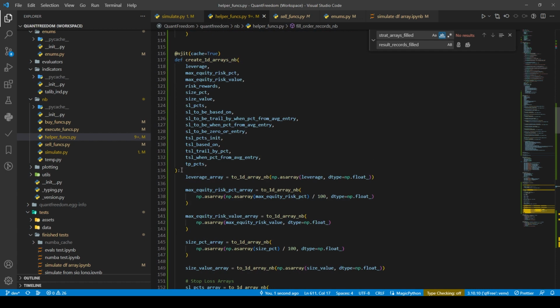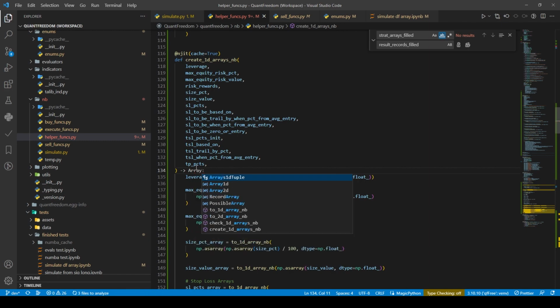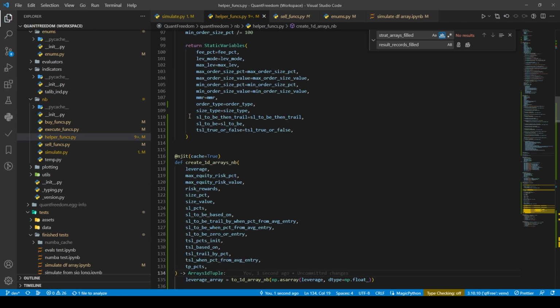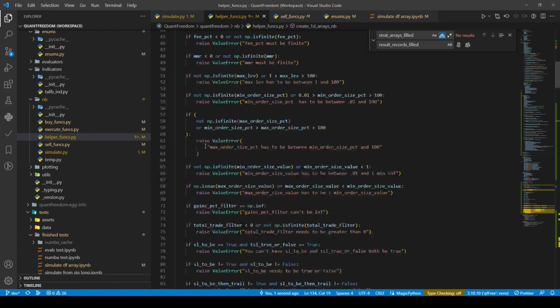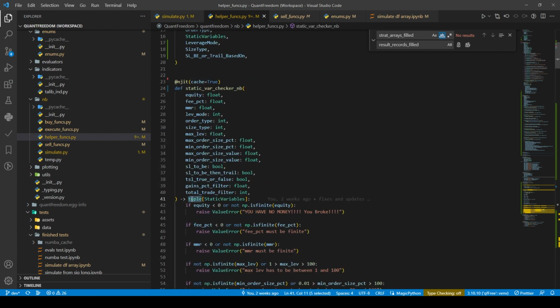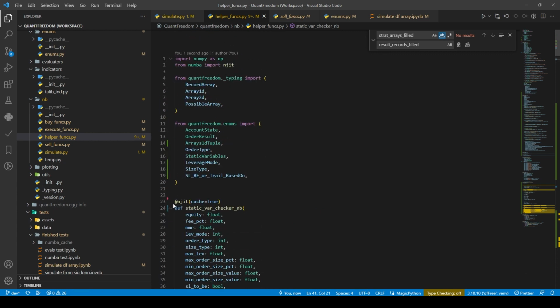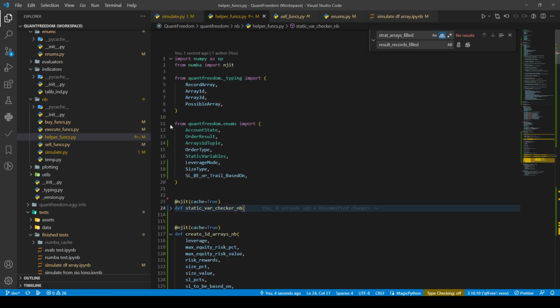We return arrays in the tuple. Here we return static variable. Do I have to call it a tuple? I don't know.